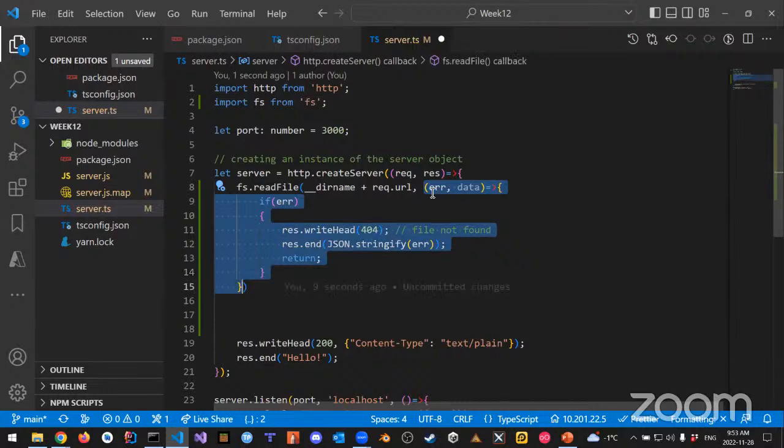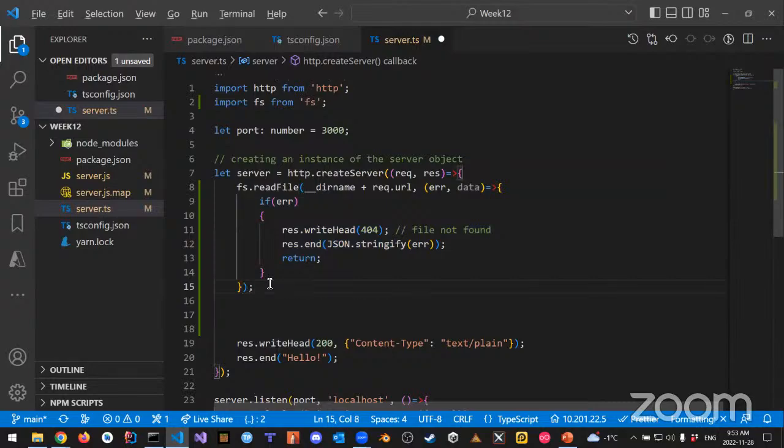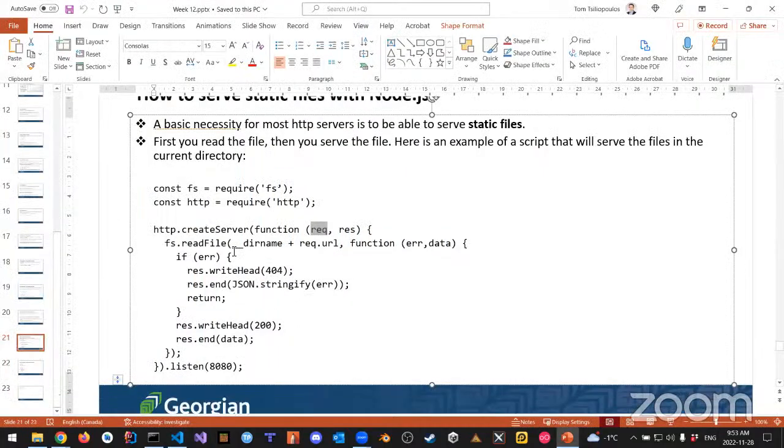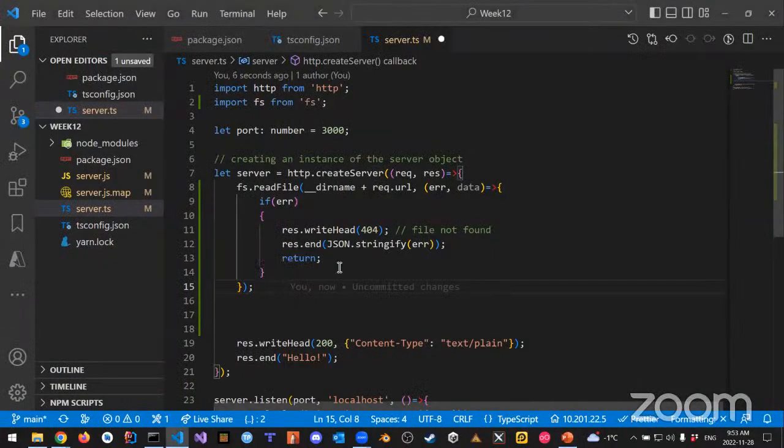This function is inside of this readFile method, right? So this is a callback function. And I need to return out of here because I need to go to somewhere down here, right? After I've read the file, I want to do something with it, right? So I return out of this part right here, this if statement. And then I want to writeHead 200 and I want to respond with my data. Okay, so that's something that's interesting.